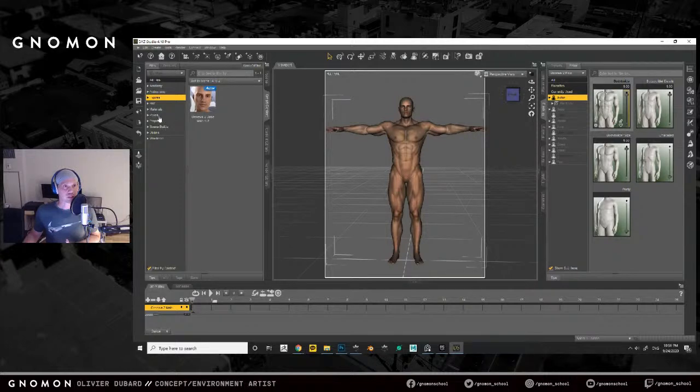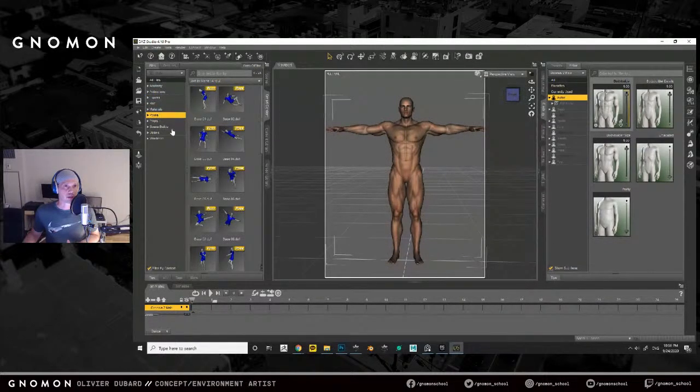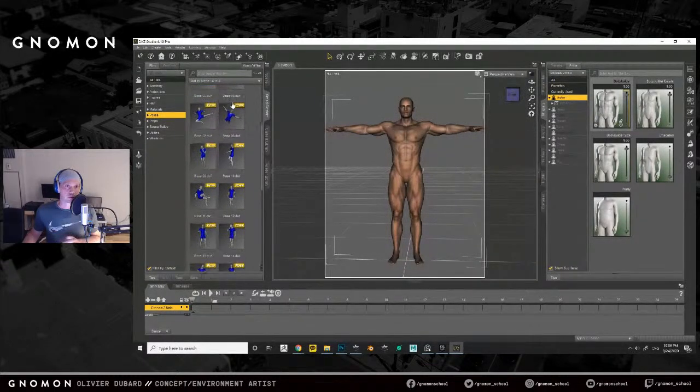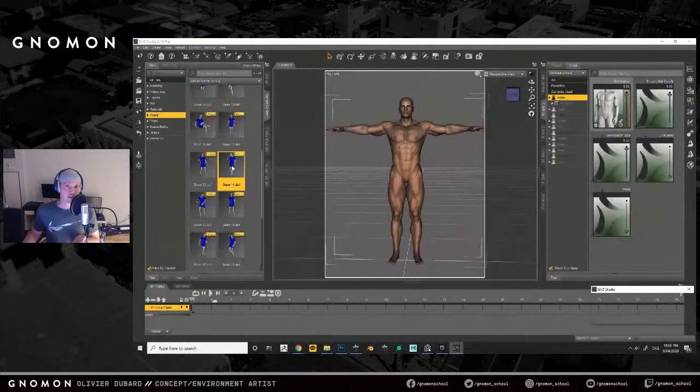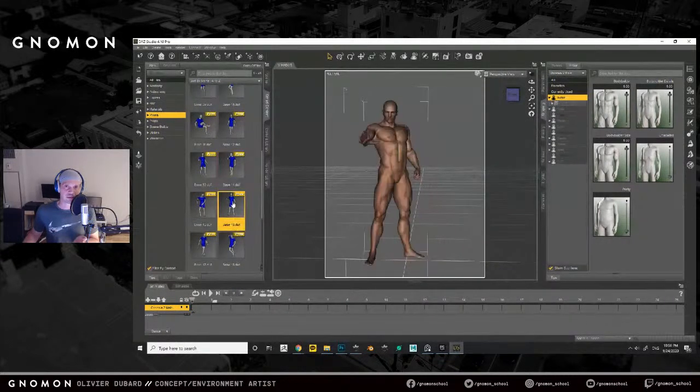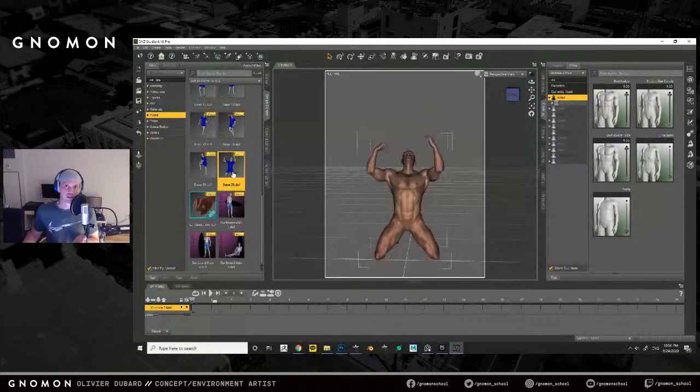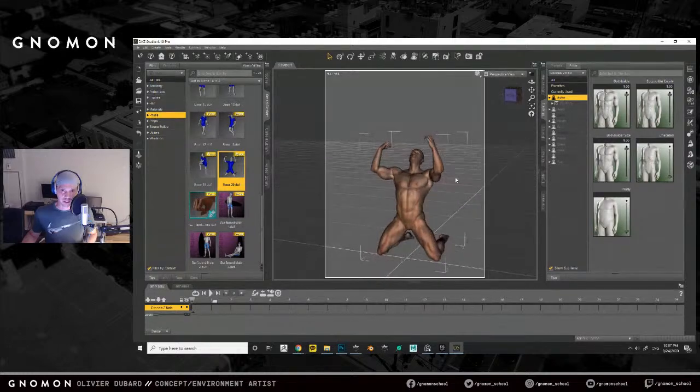And for this project, I bought, I think, a bunch of poses from the actual store. You do have a bunch of poses already in, and you can pose a character that way. Which is pretty good. So those are free. It comes with Daz, and you can just use it, right? And I think I bought a bunch of poses particularly for this project. That's what I used for that.